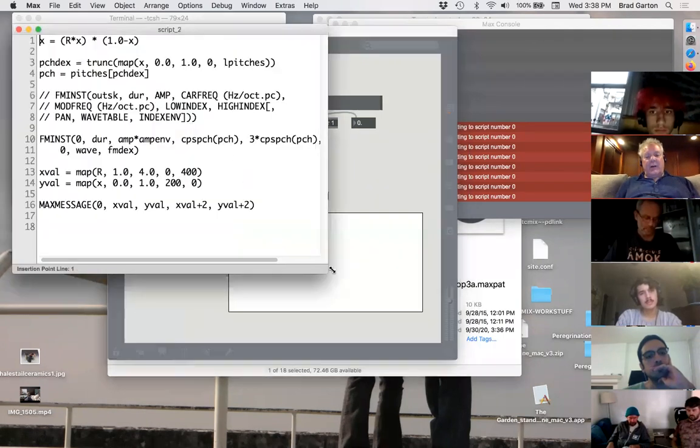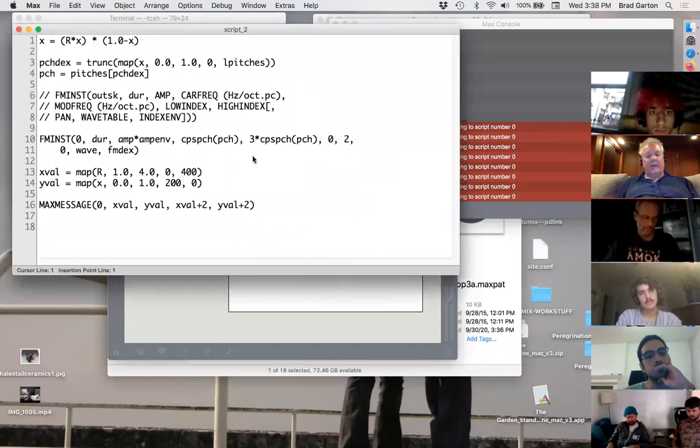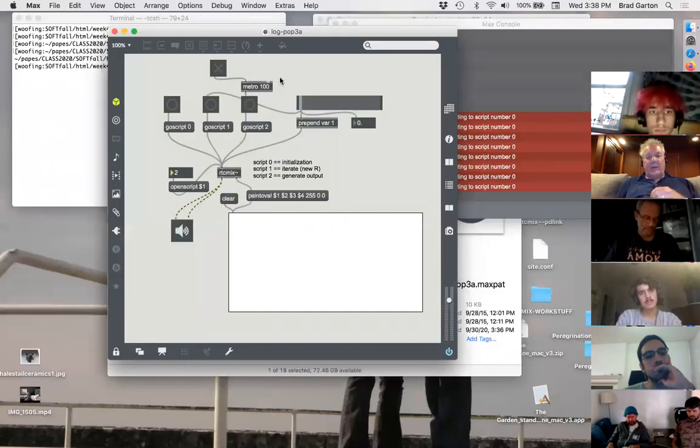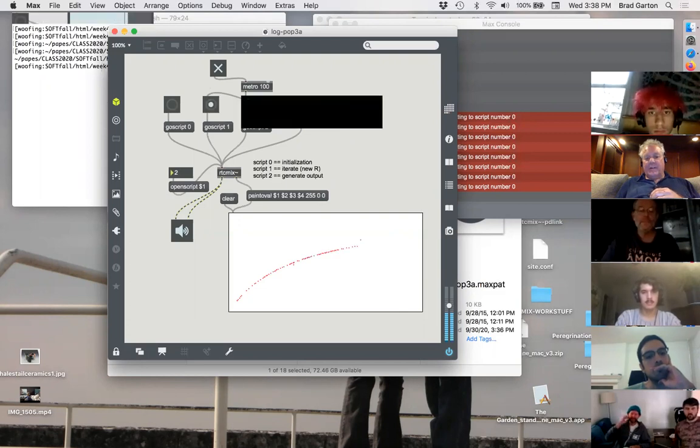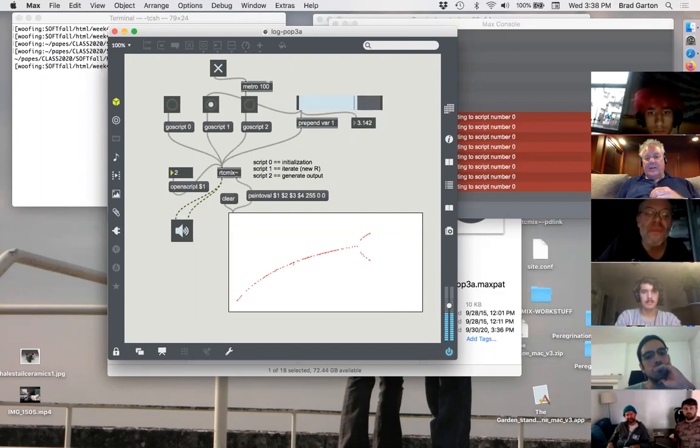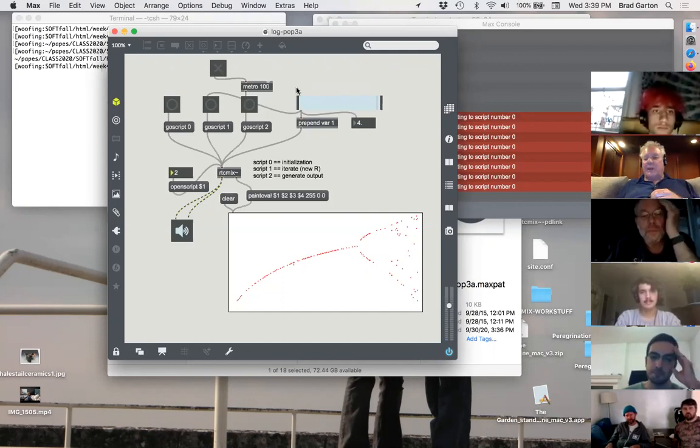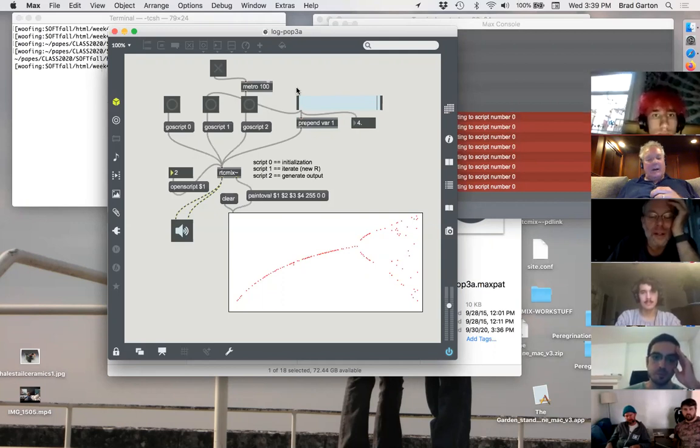And again, I'm using a different RTcmix instrument for this. I'm just going to put it out there; I'm not going to go into it now. But it gives us a slightly different sound, a slightly different way of thinking about how we sonify these things. So if I turn on the DAC, I'll set a value here, initialize it, and then turn everything on. And now as I move R, you can see the plot happening too. The fun thing is that just by changing one value, we can get this range of really bizarre behaviors out of it. That's the essence of chaotic equations.